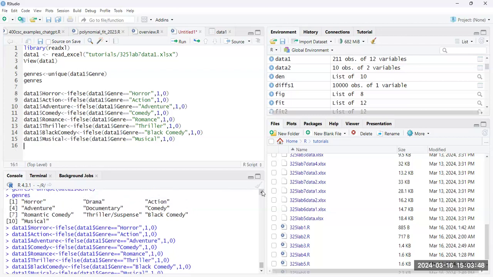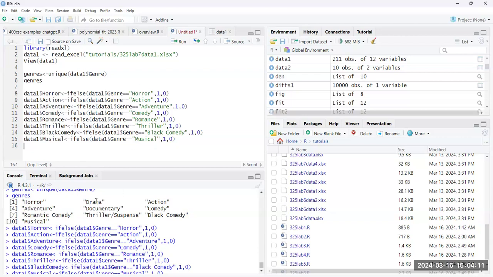Now, my original list, I've covered all of them except drama. I need to choose one of my categories to be the default. So if all of these variables are zero, then that would indicate that it's a drama. And all of the others would have a one in one of the columns indicating that there's something else.